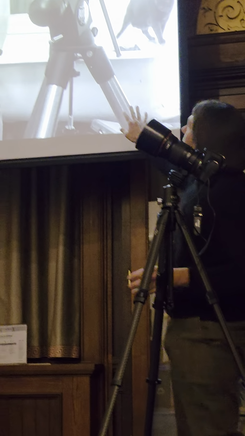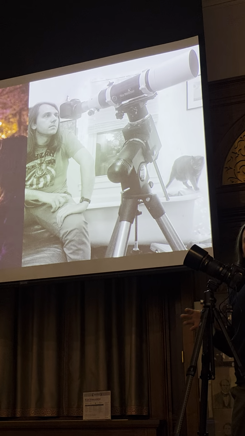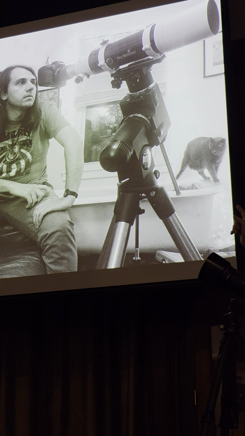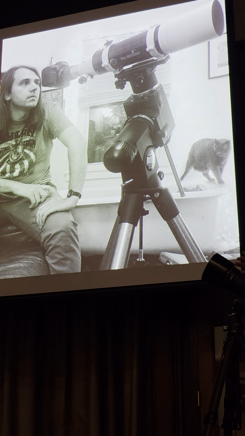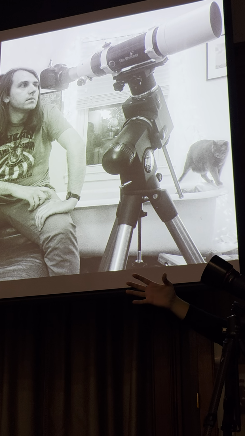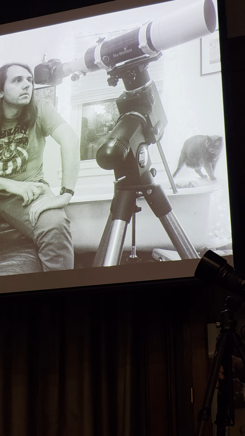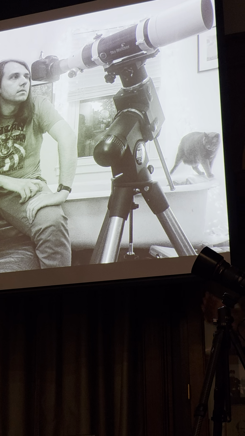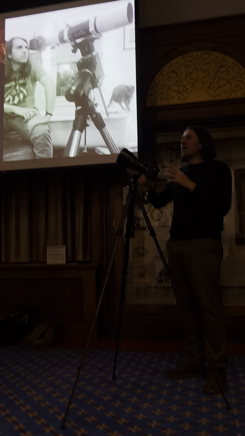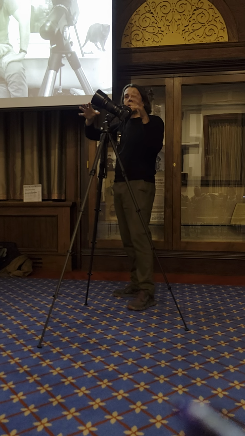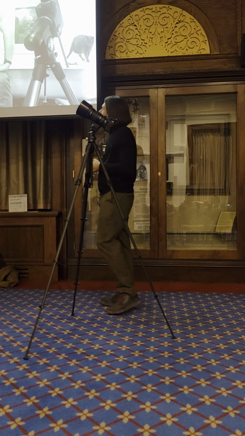This is called a German equatorial mount, and it's usually what you would use if you want to attach your camera to a telescope. And the reason it has to be much bigger is because the telescope is much bigger, right? So if you tried to put a big telescope on this, any little gust of wind would shake it and it wouldn't work, right? So the heavier your equipment, the heavier your tripod and your tracking mount have to be.